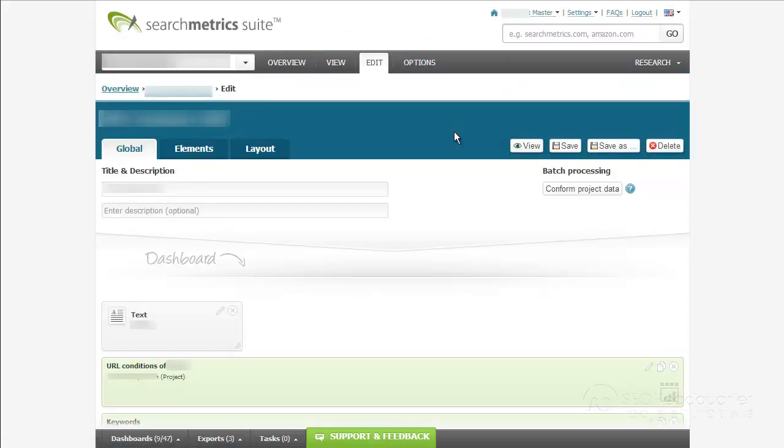Also in SearchMetrics you have a very powerful user management system, which basically makes SearchMetrics suitable for all kinds of organizations, from single-person businesses to large enterprises. You can create sub-licenses where you can allocate resources, which makes it easy for agencies to resell capabilities and keep control of which client is consuming what amount of resources, stuff like that.